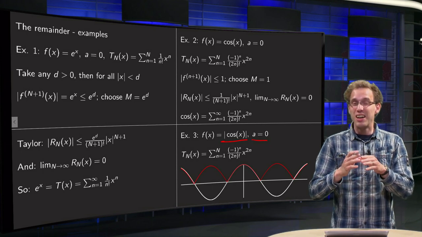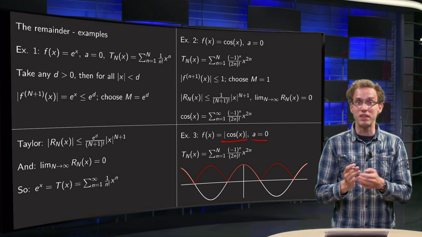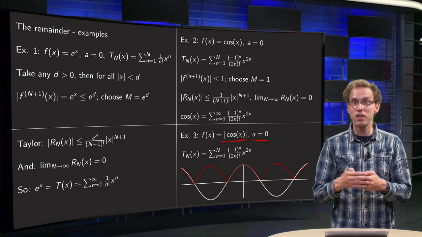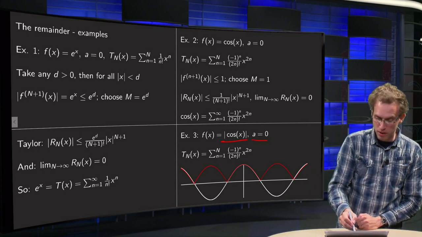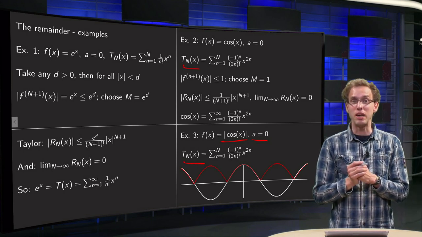Well, around 0, the absolute value of the cosine of x and the cosine of x itself are the same, so around 0 you get all the same derivatives. The Taylor polynomial of cosine absolute and the Taylor polynomial of cosine are the same.